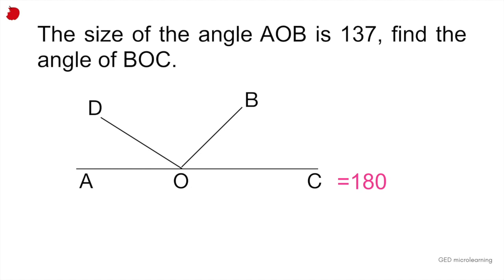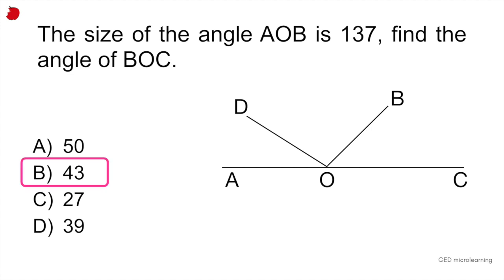The angle of a straight line is 180. And we know that angle AOB is 137. So what that means is that in order to find the missing angle BOC, all you have to do is subtract 180 minus 137, and that gives you 43. Does that make sense? Every single of these angles has to equal 180. So AOD plus DOB plus BOC all have to equal 180. So that's how you solve these problems. Just remember, a straight line is 180 degrees. So your correct answer would be B, 43.